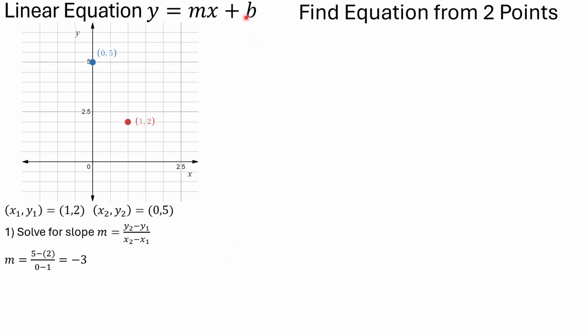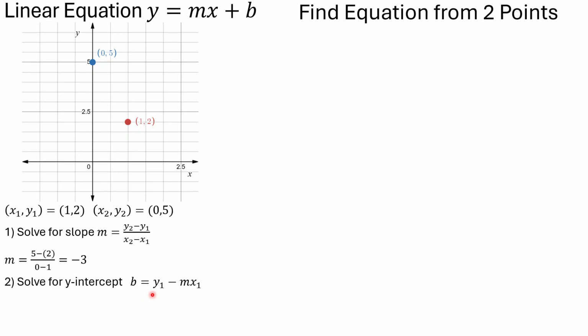Now we can use that to determine our y-intercept b by rewriting this equation and isolating our b term. So we write this equation as b is equal to y minus mx. And again, you can choose either point 1 or point 2 to plug in to solve for y-intercept b. In our previous video, we used point 2. In this video, we're going to use point 1. It really doesn't matter. Both will give you the same answer.